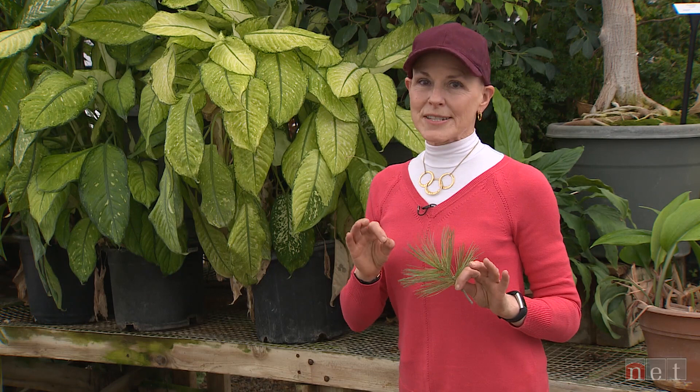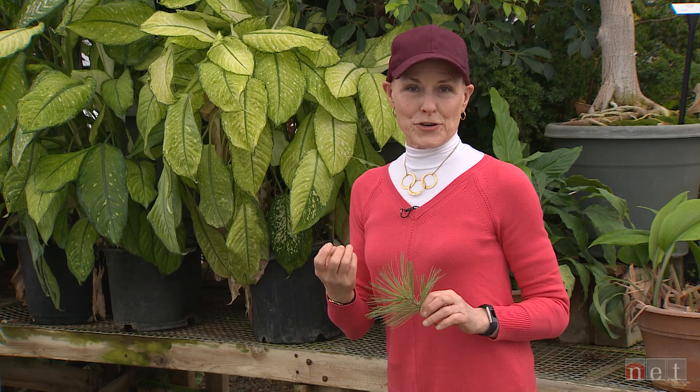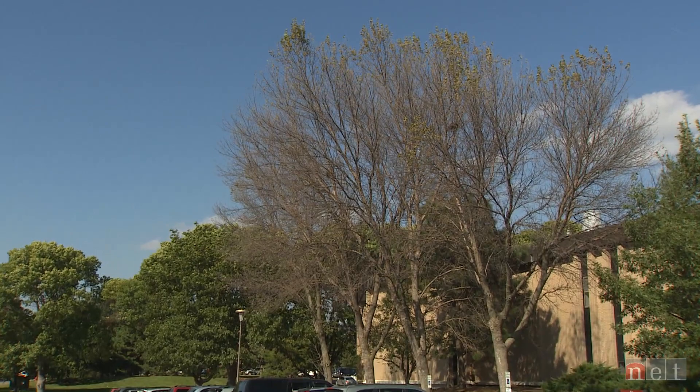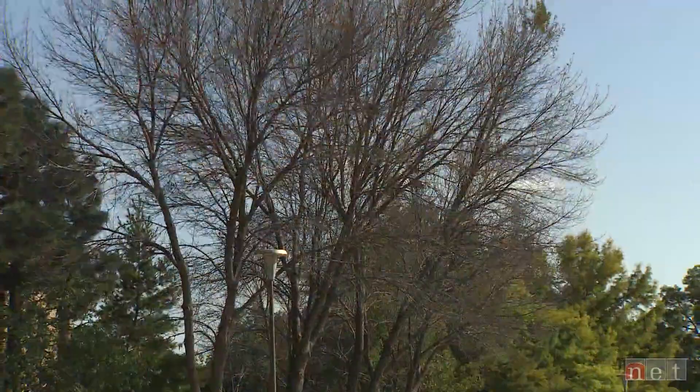We get a lot of questions in late summer and early fall about trees that either lose their needles or begin losing their foliage pretty early. I want to talk about five particular species where we see that happen with great regularity. Let's start first with ash — green ash in particular. One of the upsides of that genus is ash trees do lose their foliage early. The downside is, depending on the cultivar, some get foliar diseases and drop very early. Patmore in particular loses its leaves very, very early in the fall and it really looks pretty dreadful.